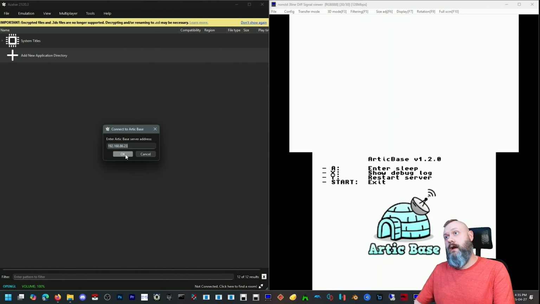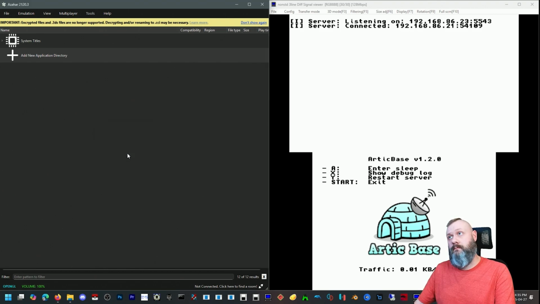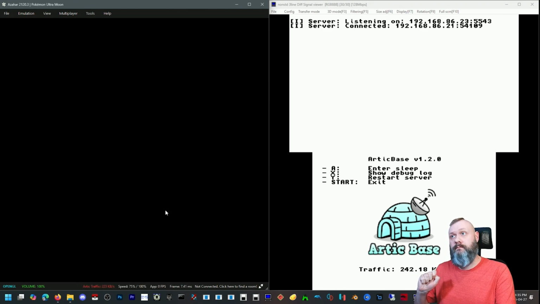Now, if you take a look over here at the Artic Base application, we're going to go back in and put in the IP address for our console. We're going to click OK. And you're going to start seeing that traffic is actually moving across your network. This should allow us to stream that game from your console all the way over to the Artic Base program. Now, it could take a few moments because I don't actually have the game loaded into the emulator, so I don't have my CCI file there to help me. So this is going to stream the information over from right to left here.